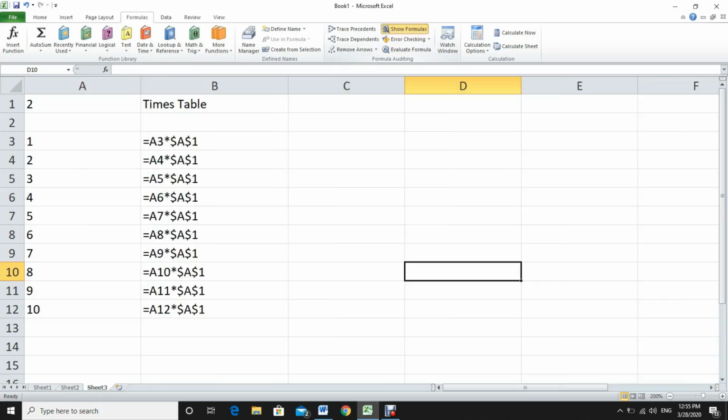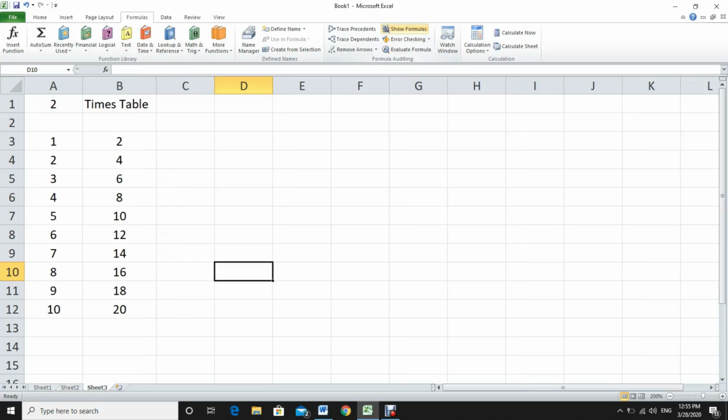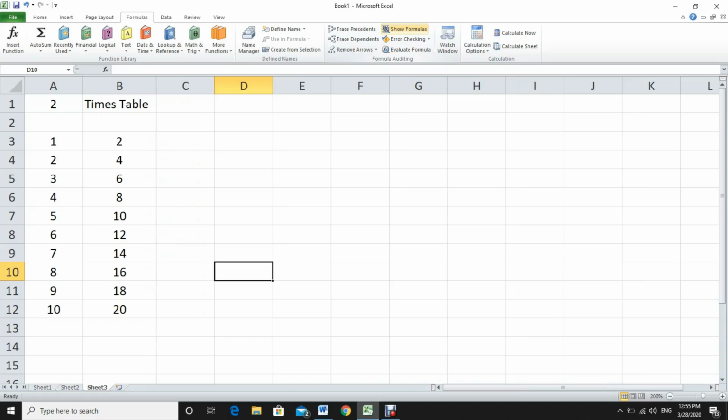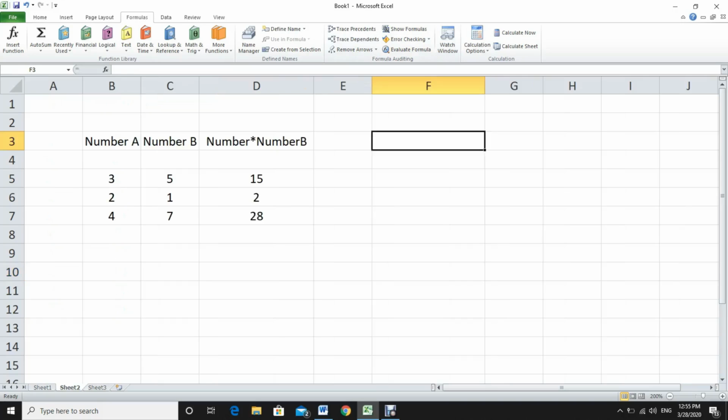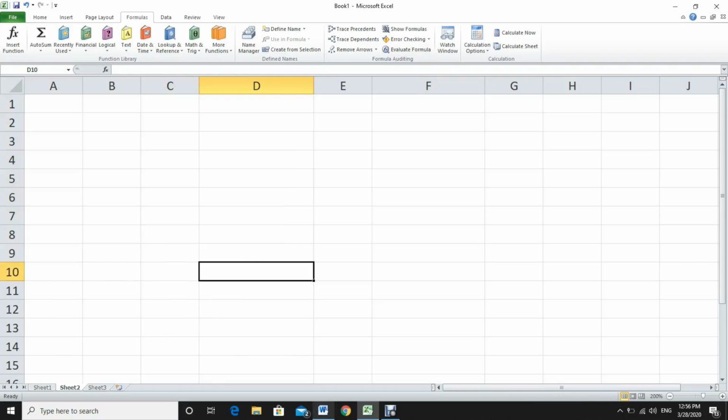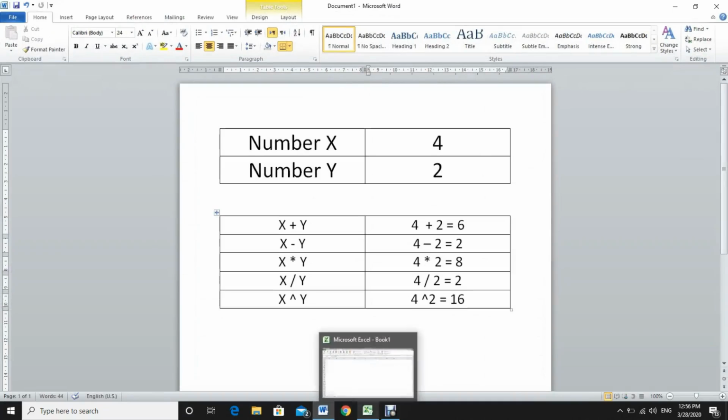We just click on the formula again. It gets back to the original values. Click here, it gives you the formula. Okay? I hope you will find this very easy, guys. Next time we are going to implement more activities, but before we finish, let's implement this very easy activity.